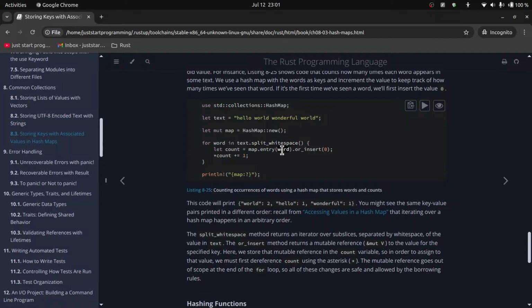Map entry word, or_insert 0. So you'll have world. Yeah, it's not in sequence. In this case, world was given the value 2 since it's the second word here. So if you don't have anything, then it will insert 0.